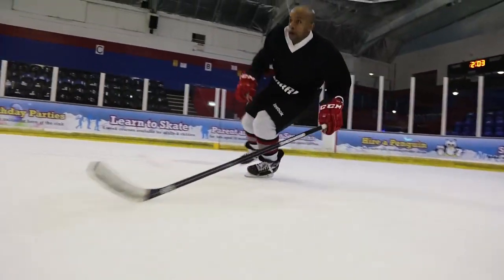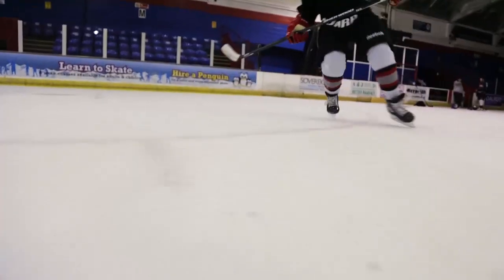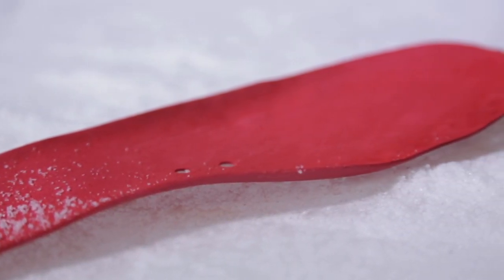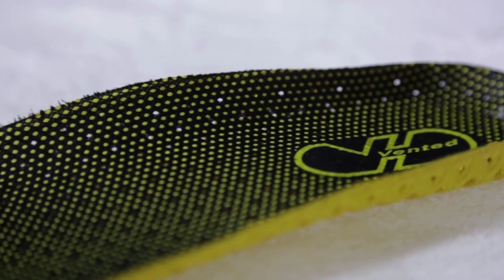This means that regardless of how unique your foot shape might be, VH are able to accommodate you and give you a true custom skate. The inside of the VH skates features a custom made Clarino liner that has been hydrophobically treated and antimicrobial treated, which means it will fight bacteria and has incredibly low water absorption properties. The best advantage of this liner is that your feet are going to be kept dry and comfortable inside the skate. Unlike most skates, the VH skate features both a foot bed and an insole, which work hand in hand as a foot support system and a moisture management system. The red foot bed was designed to stay inside the skate during the baking process so it can mould to the shape of the bottom of your foot. The yellow and black perforated insole optimises comfort and support and focuses on drainage to keep you dry and comfortable.